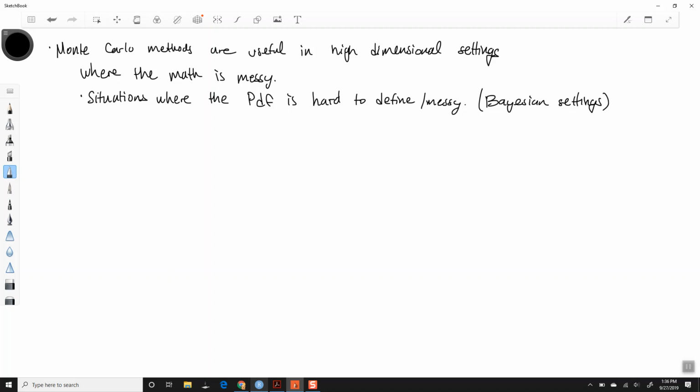All right, so that's kind of the grand scope of the course. We're just trying to get approximations using kind of the random generation of our computers.